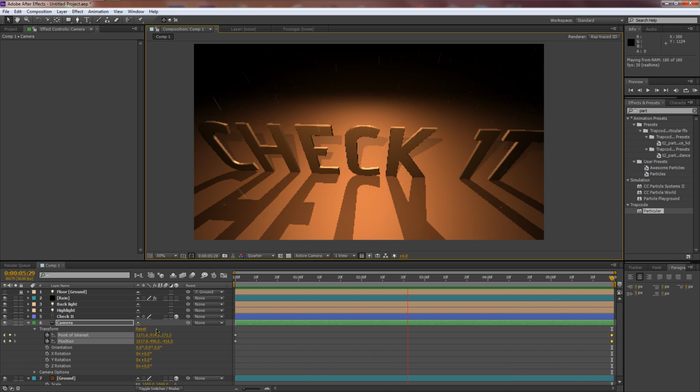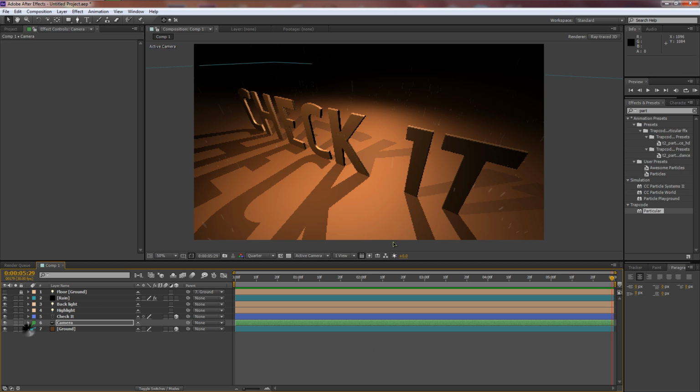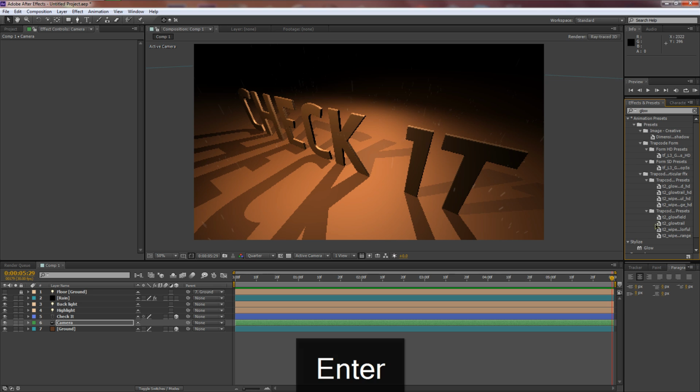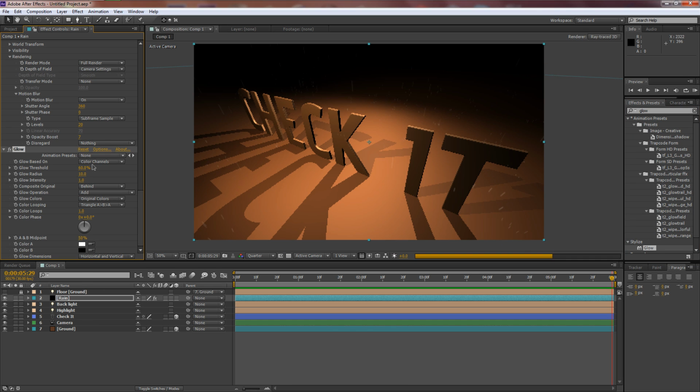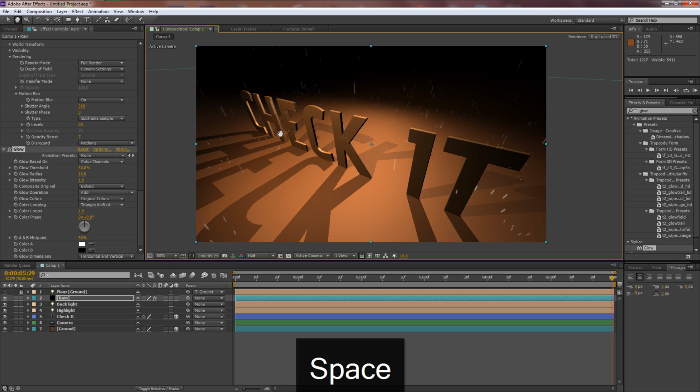So I guess the last things we need to do is create those flares and make these particles look a little better. So the way I like to color the particles is I like to go over to here and type in glow. Let's go Stylize, Glow. Click and drag it over onto the rain. And let's actually boost this up to half quick so we can actually see what's going on.